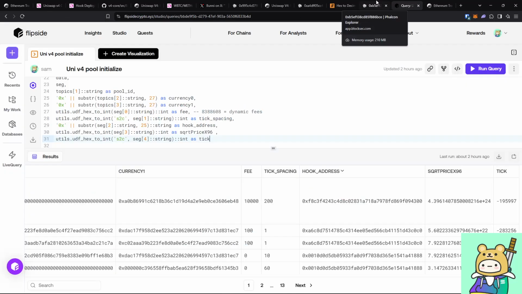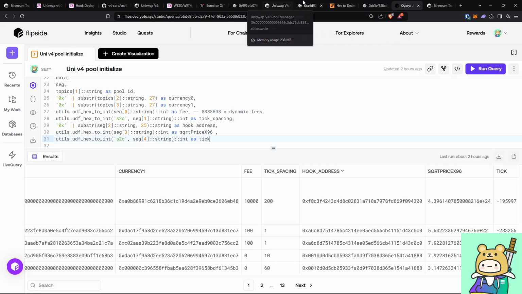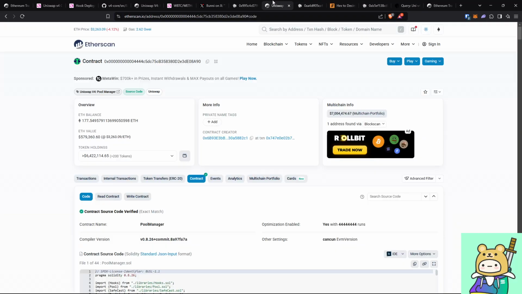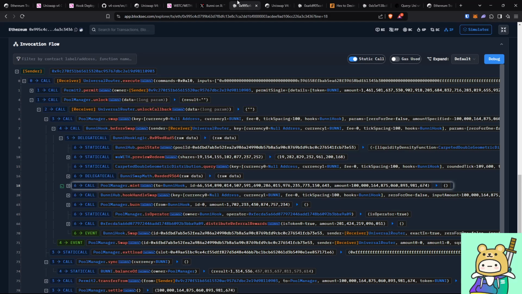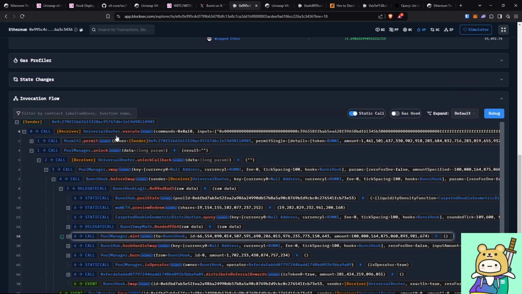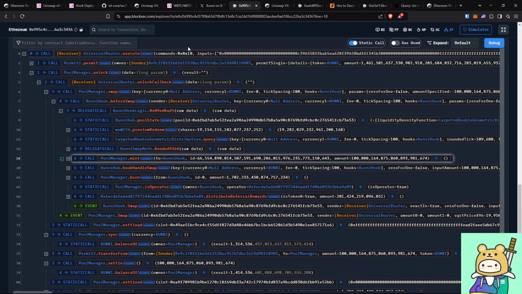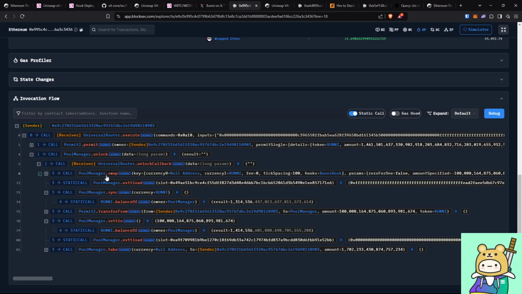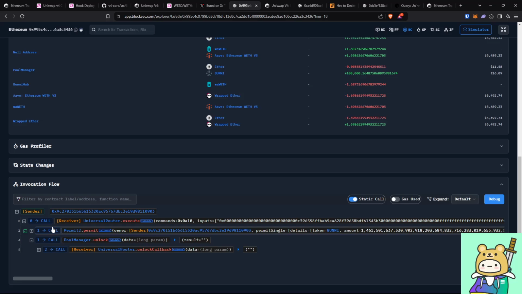I have here an example of a hook. Let's see, where is it? Okay, here. So this might be a bit confusing, so let me try to minimize some things. Okay.